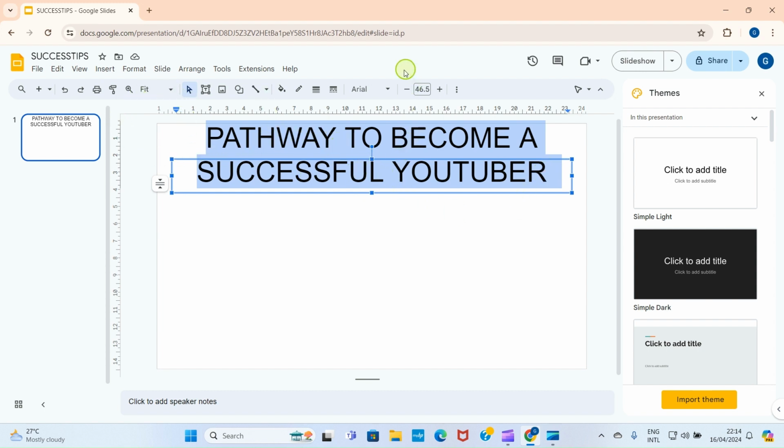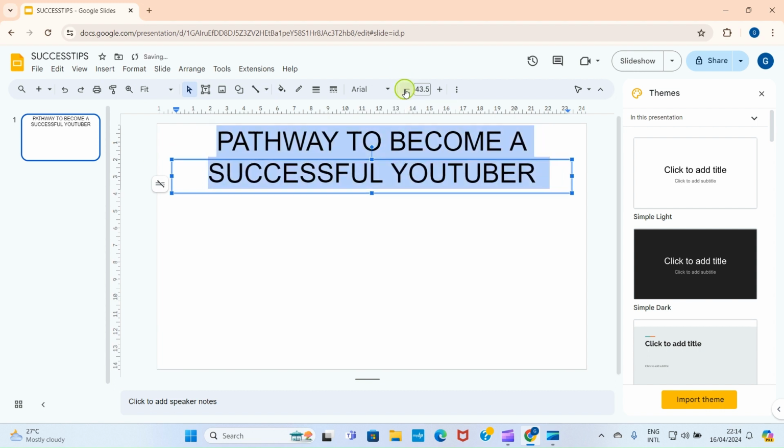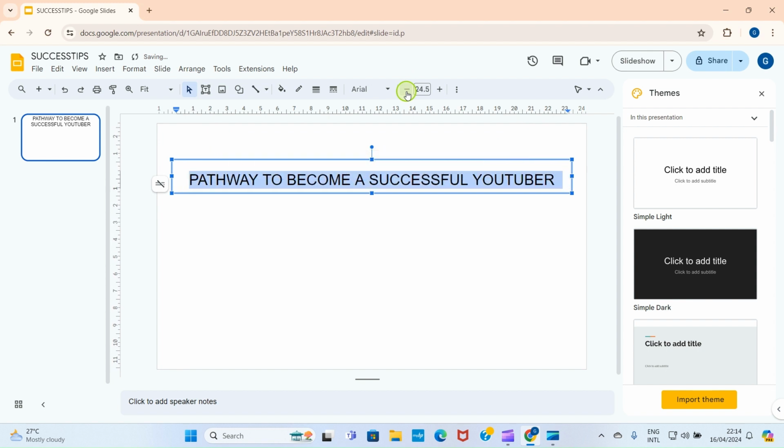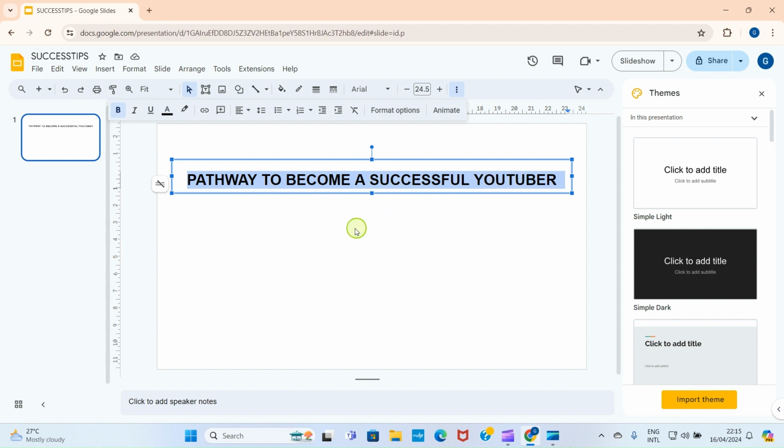After this is selected, come to this section and keep clicking until everything fits into the text box. All right, good. We have a better arrangement here. So I can make this bold. Where is my bold button? I'll click here, then I'll click on bold. You can see pathway to become a successful YouTuber. That's a nice title.